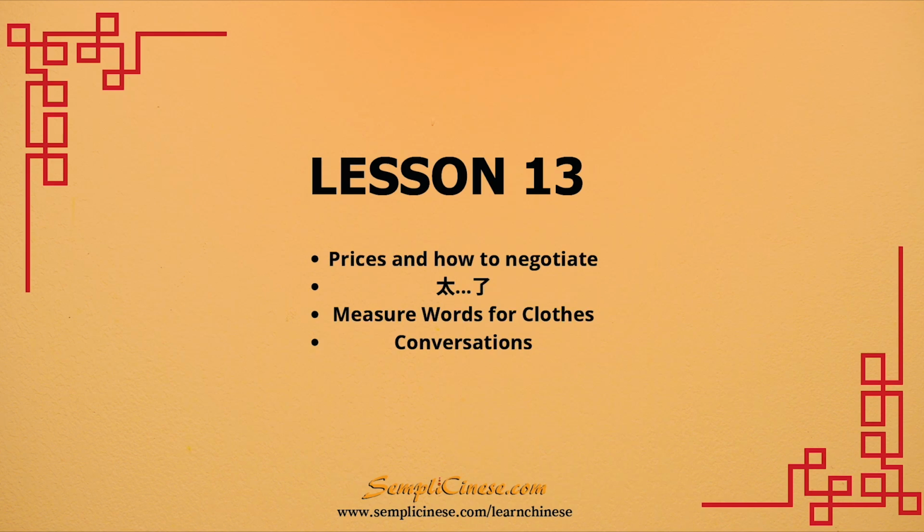Today we're going to learn something about prices and how to negotiate. Then we have a structure, which is the second point, which is 太什么什么了, which basically means too much, too something, too plus an adjective. Then we have measure words for clothes and also some conversations. Let's begin with some new words.